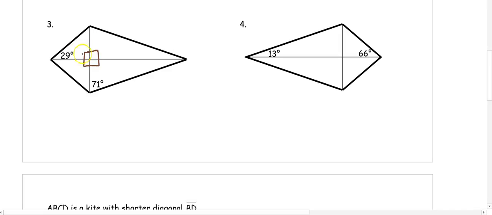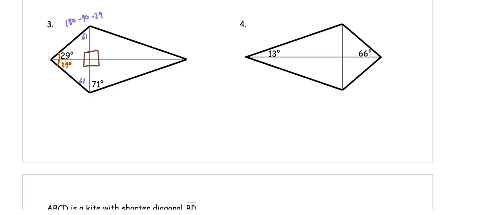So on the triangles on the left, remember that the longer diagonal is bisecting this angle, so they're both 29 degrees. So to find the missing angles in those triangles, we can do 180, looking at a triangle. So we can do 180 minus 90 minus 29, and we get 61 degrees. So 61 degrees is going to go in both of these triangles because they're both congruent right triangles since they both had a 90 degree and a 29 degree angle.